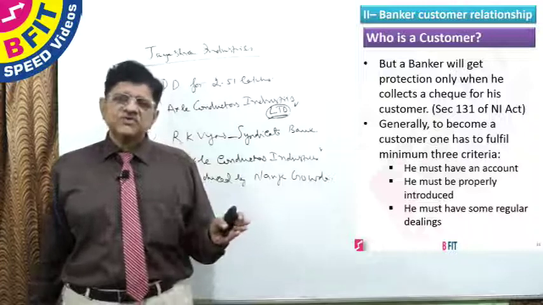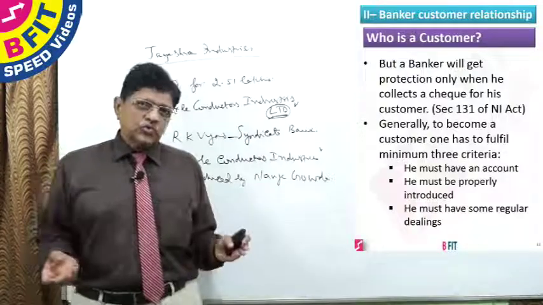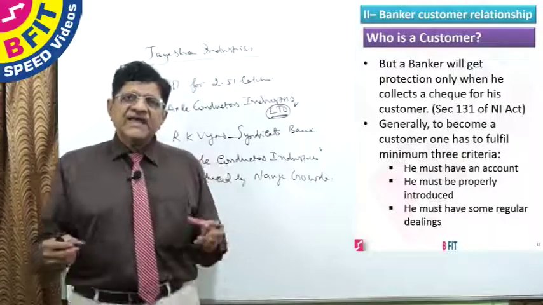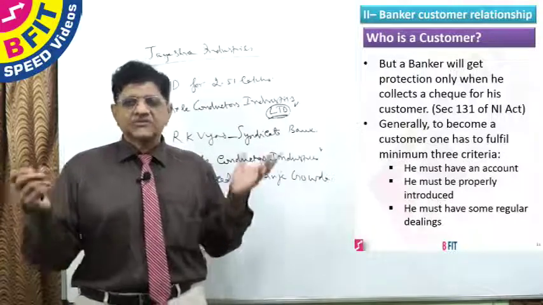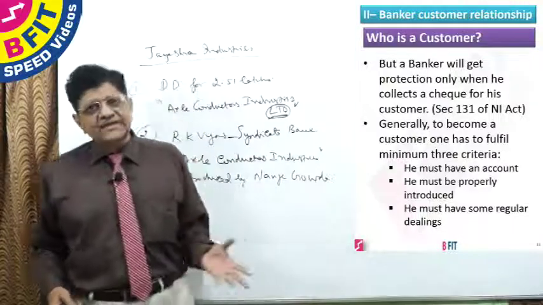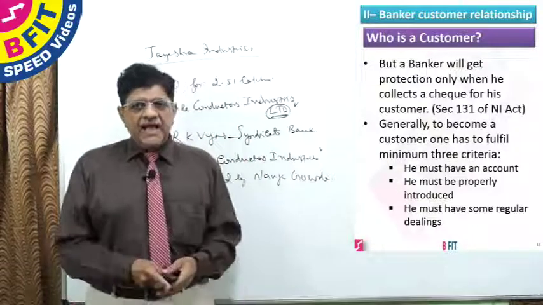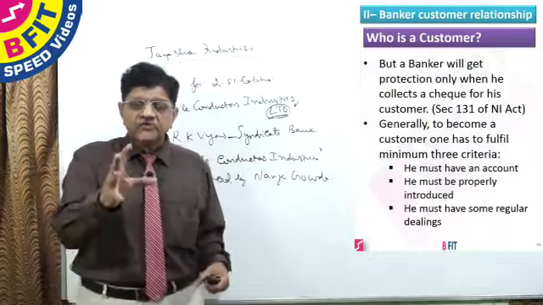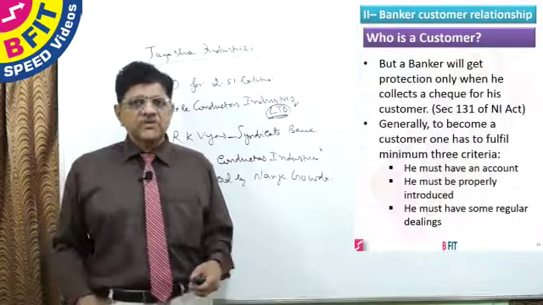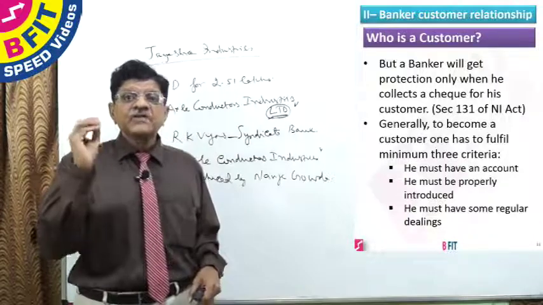Now all this was very good till 2002. 2002 came and the Reserve Bank of India came with an earth-shaking definition of a customer. As I told you in the beginning, in no Act has the word customer been defined. 2002 came as part of KYC, as part of the anti-money laundering exercise. KYC instructions were given by the Reserve Bank of India, and the Reserve Bank of India, for the first time, defined who is a customer.